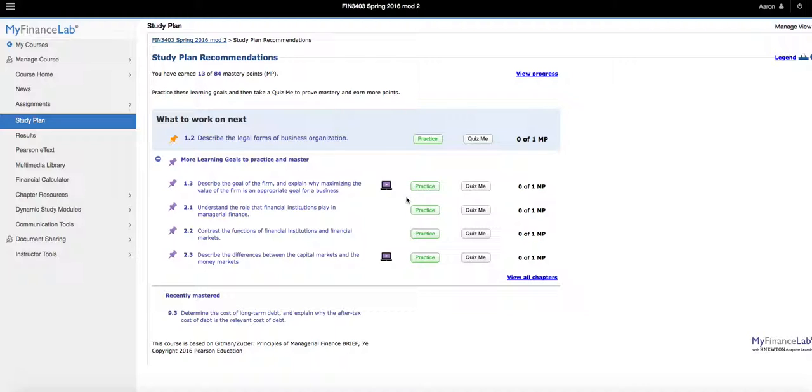So let's take a look at an example of how we can utilize the built-in financial calculator tool that's already within the problems that you'll see in the study plan, your homework problems, as well as the exam problems. Let's go ahead and take a look at, again, Chapter 5.